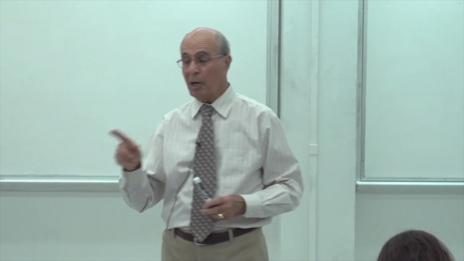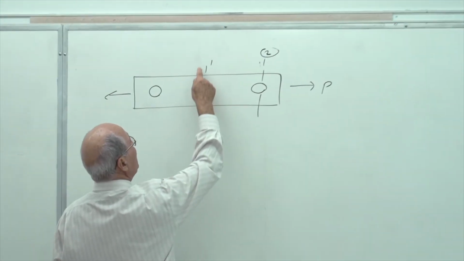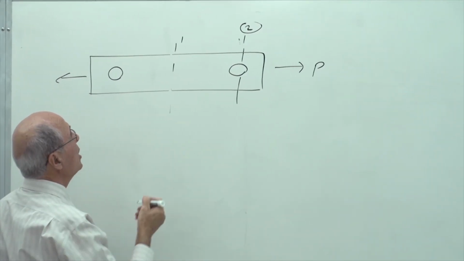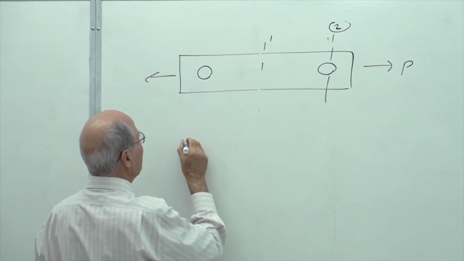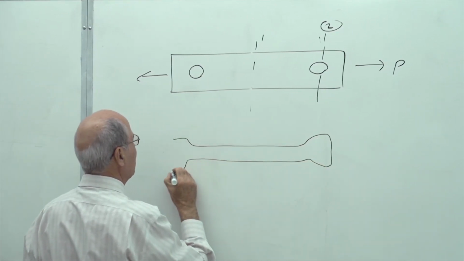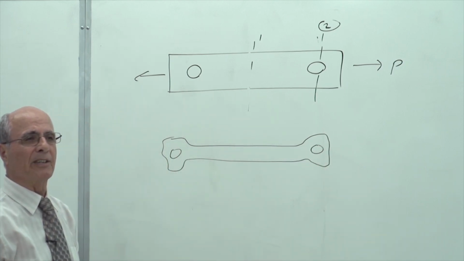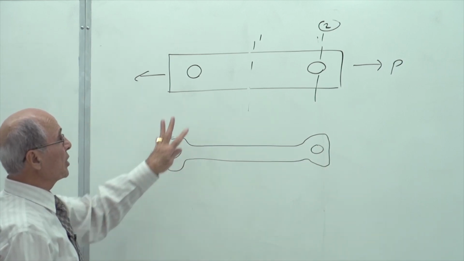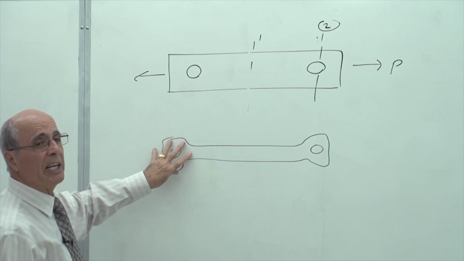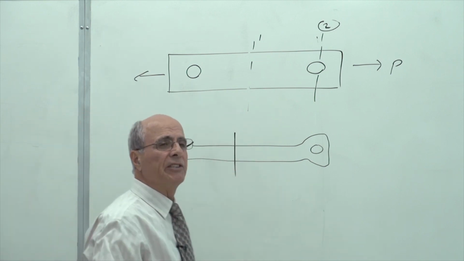However, in some other problems, because of this area, there is wasted material, and you have seen that in real life many times. Why should I make it like that? Isn't it better to make the rod look something like that? Is that understood what I'm talking about? You have seen material like that. Is that correct or not? So in this case, if the rod is made like that, many times you will see that. That means it is being reinforced around the hole, so the effective area is that way.